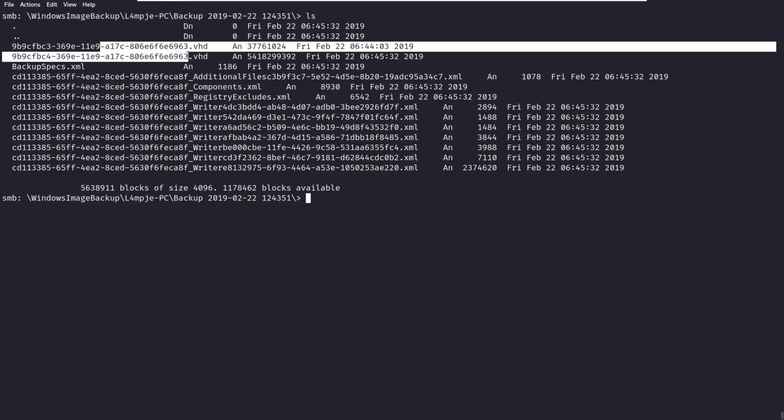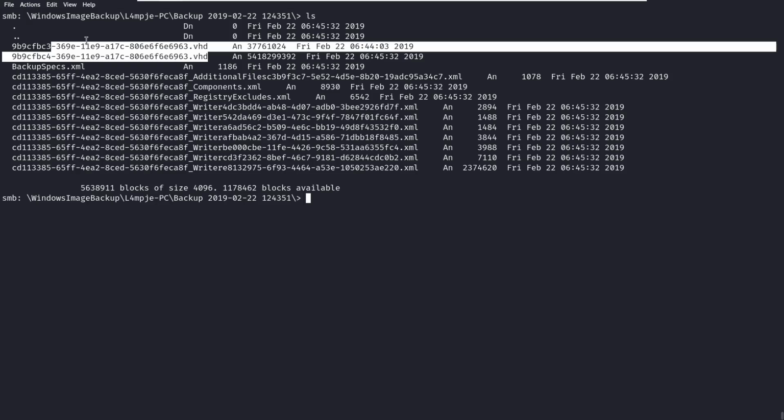So we have .vhd, which is virtual hard disk. So this, I believe, is a file that represents a drive or a volume in a virtual machine.